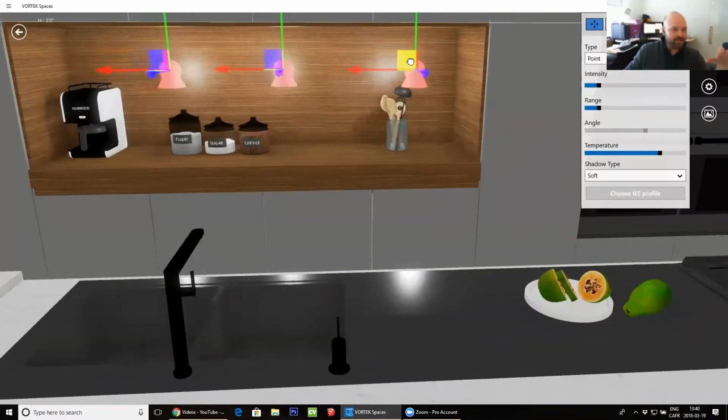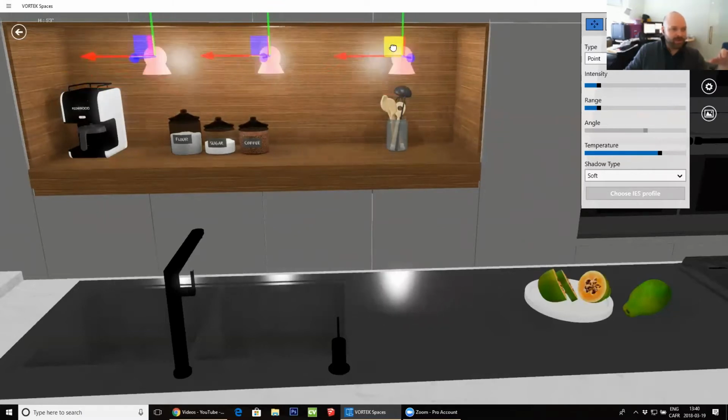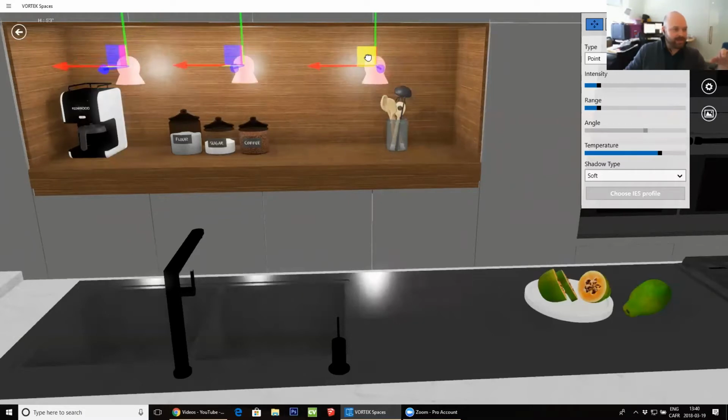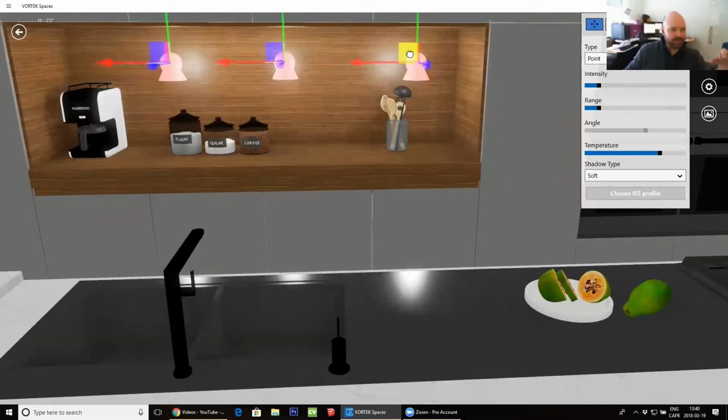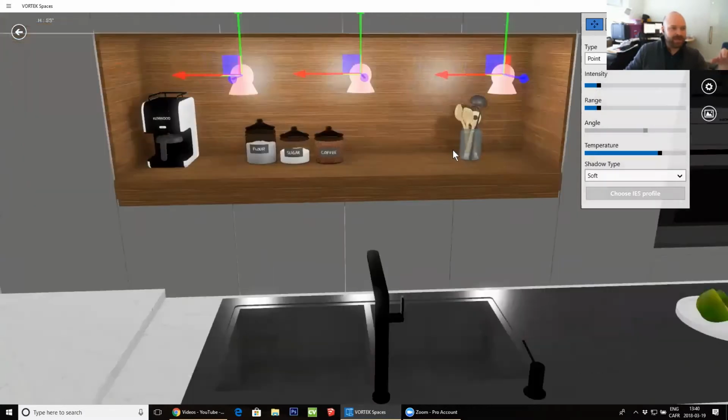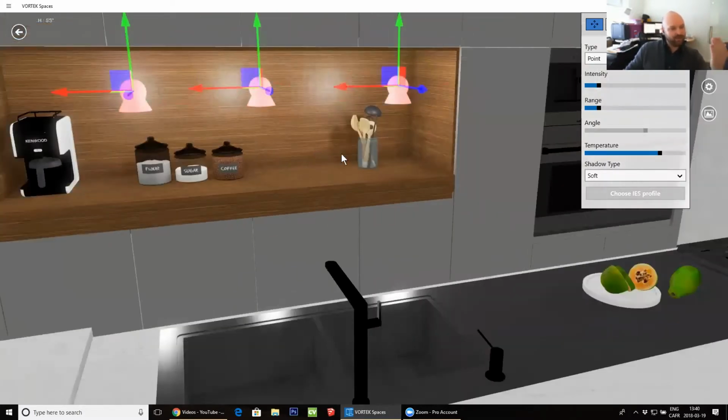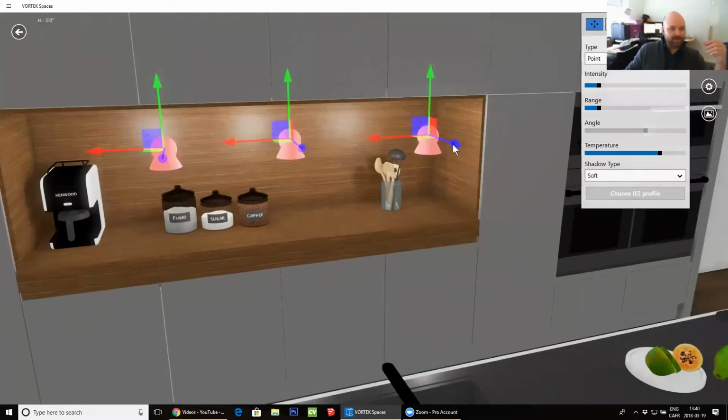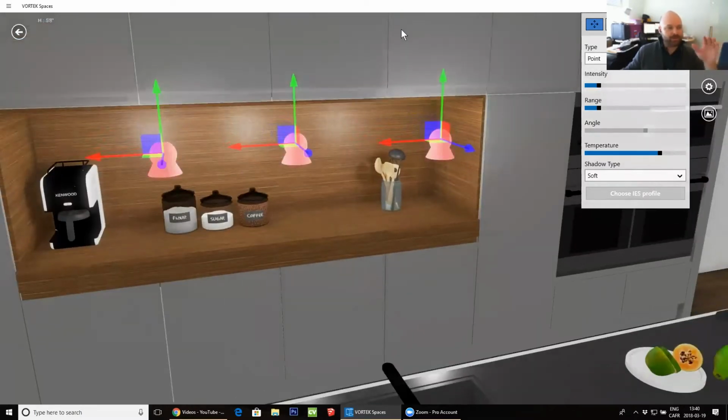And especially now, since we can move the lights around, it's always a good thing to go and play a little bit until you get some nice shadows, or an effect that you like. And even when they're underneath the cabinet, sometimes I'll bring them forward a little bit, close to the front edge of the cabinet. Not too much, because otherwise they'll be throwing light on the top panels of the doors.